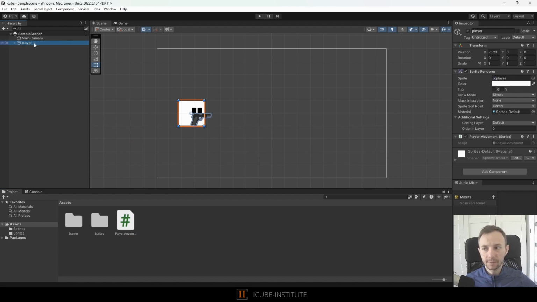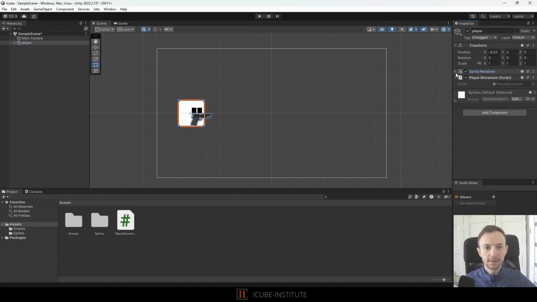How can you know that it's there? If you click on the player or any other object, you can go to the right side to the inspector window, and here you've got the list of all the components that are attached to this object. As you can see, we've got a few components already. We've got the transform component, which is attached to all the game objects on the scene. Next, we've got the sprite renderer component, which will allow us to display some graphics. That's why we can see our player and the pistol. Underneath you can always collapse it if you don't have much space. And underneath we've got the player movement script which we just attached.